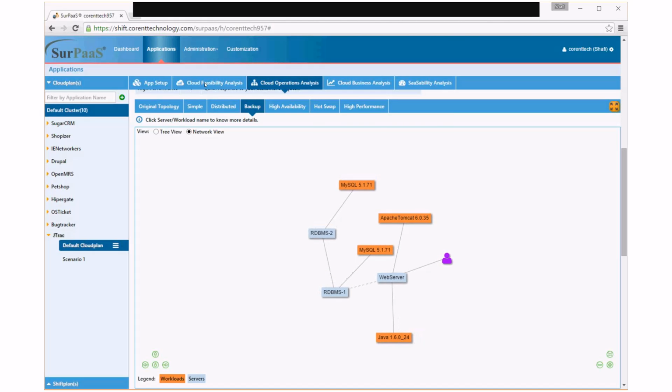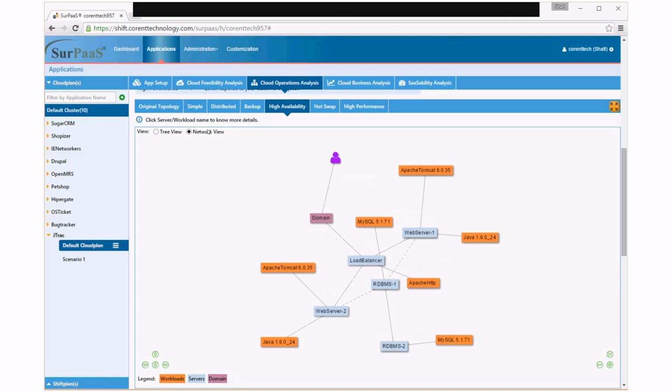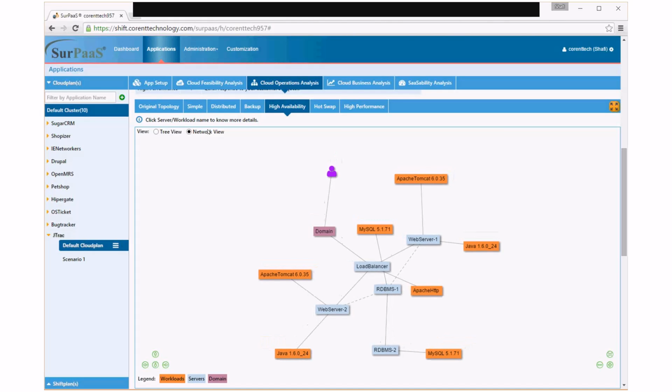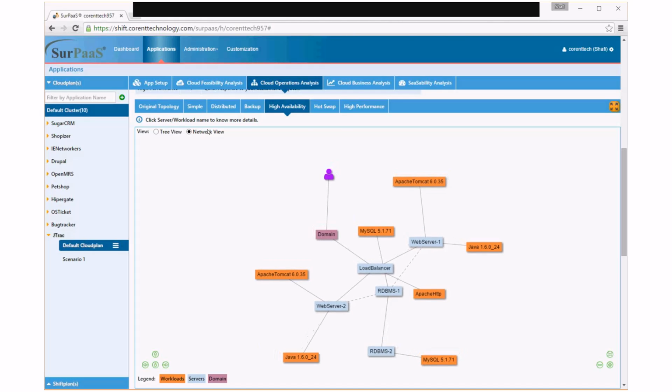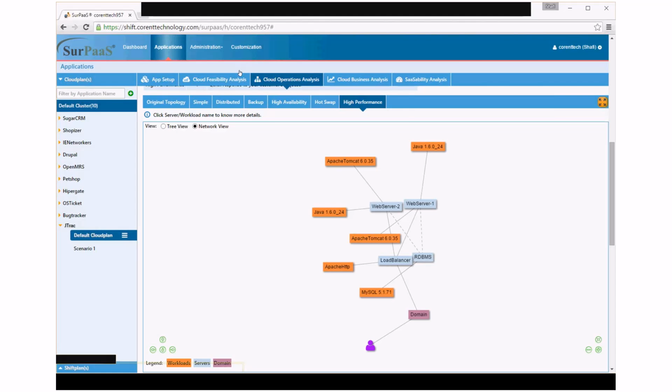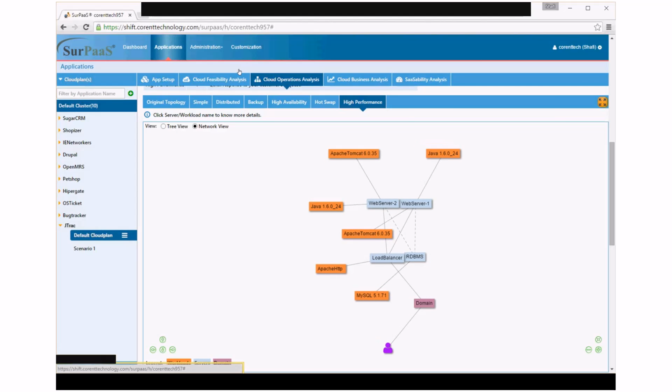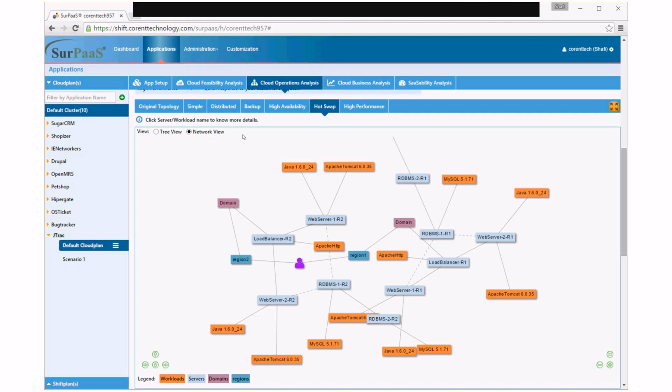And then you can say, well, now provide me a high availability architecture where give me the load balancers, any domain controllers that are required, and then how they actually could be utilized, all the way to whether I need a high performance architecture or I need a system that needs to be deployed in 2 different regions in a hot swap like configuration in 2 regions that needs to be managed.